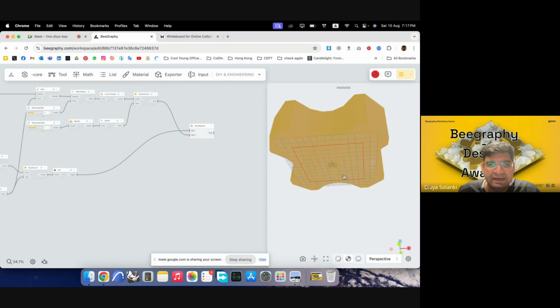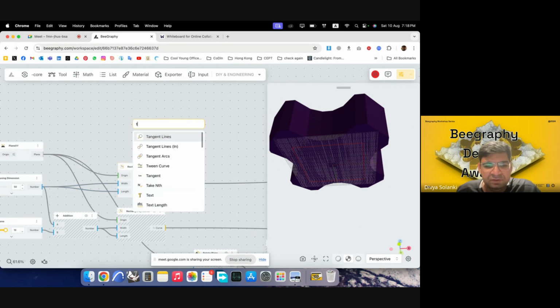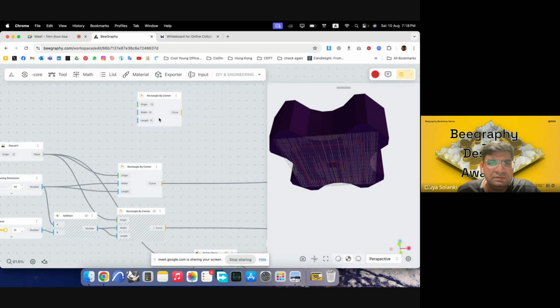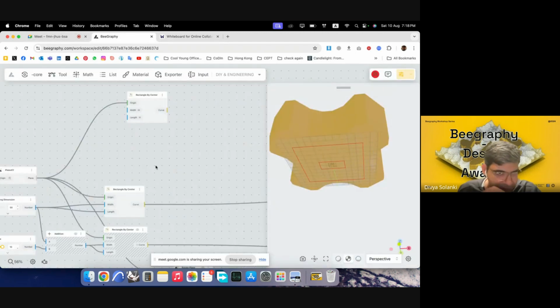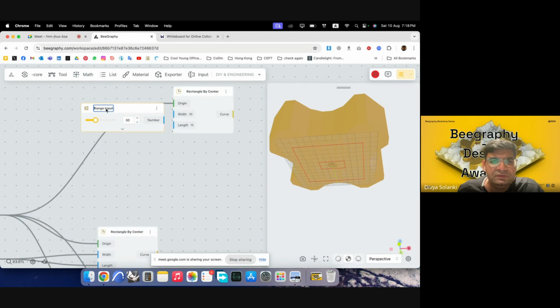We'll again just use another rectangle at the base. So I'll go back to the origin point. I'll make a new rectangle from the center. I'll use the same plane, but I'll give different widths to it, because as we can see, it's more rectangular. It's a bit more rectangular and long, probably because it's like a phone battery. So we can go with, say, 30 range input. This would be our battery width.